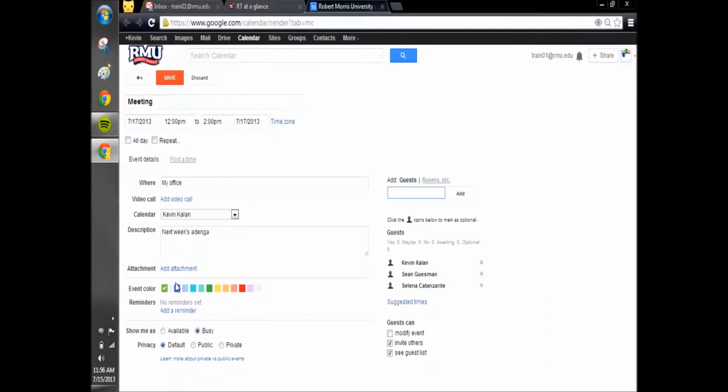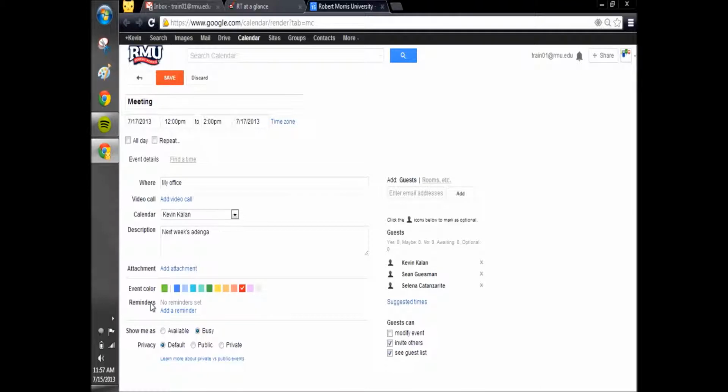You can also change the color, so your event will show as that color on your calendar. You can associate these colors with different types of events, such as personal, work, family, or even based on importance to you with these different colors. So we'll make this red just for fun.